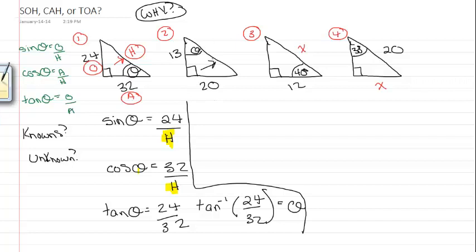We know that this side is of course hypotenuse. I need to pick one that's going to give me what I need to solve. So looking at this, I'm solving for theta. So again, this is going to be tan theta is equal to O over A. But in this case, the 20 is the O and the 13 is the adjacent side.